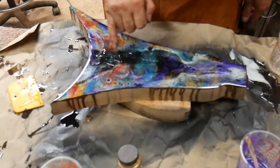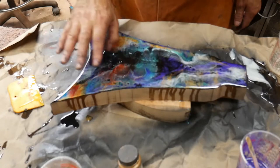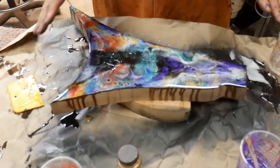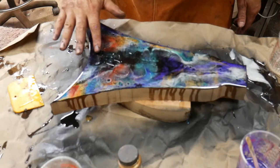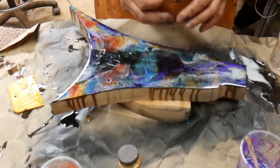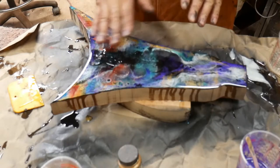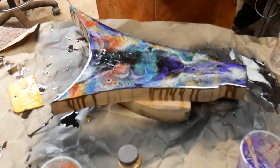There it is. I had some bubble problems right here in the center — I may have overheated it. I poured a little bit of epoxy on it and I've got a cool little pattern going on right here. I'm going to let it dry overnight and then I'll come back and sand it, because I've got some bubbles and it dried so fast I couldn't get them out. I'll sand all that down and get it smooth, and if I need to I'll make up a little bit of epoxy and put it in any divots or holes from the bubbles.